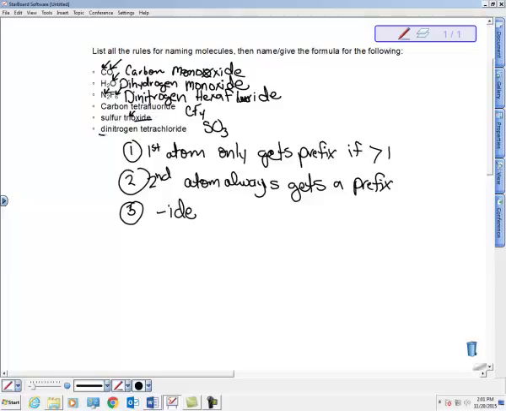The last one, di. Di means that there's 2. I'm going to do this one over here, I ran out of room. Di means 2, and then the tetra is 4 and chloride is chlorine, so we're going to do it like this. Notice in these samples that I did not have to worry about any charges when I was writing those formulas. That's why I like doing molecules. They're really easy. That was question number 1.